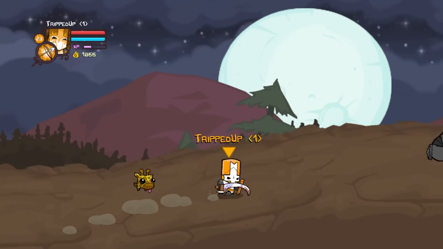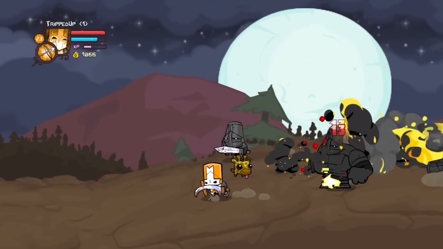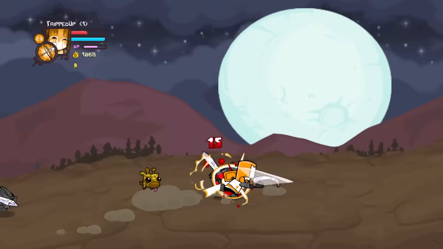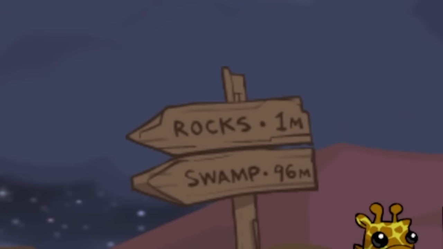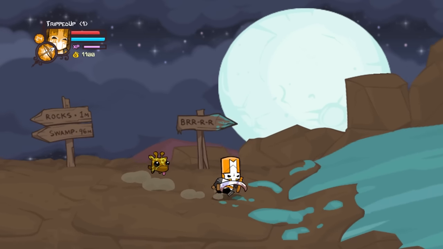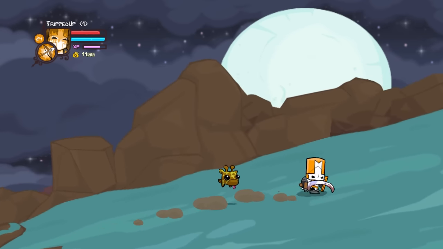We move on to the level Full Moon, but the only thing this level is full of is these guys. Legitimately, like, that's the entire level. Rocks, 1 mile. Swamp, 96 miles. And Burr. Ah yes, Burr. My favorite unit of measurement for distance.